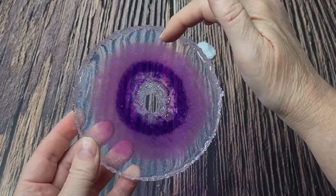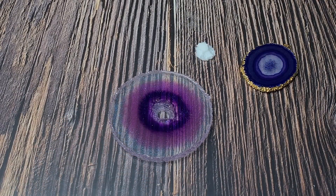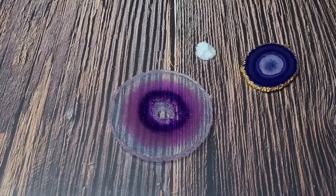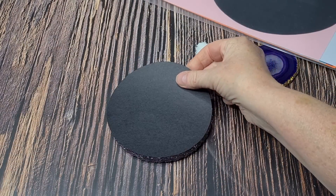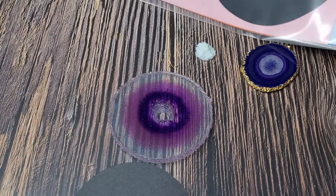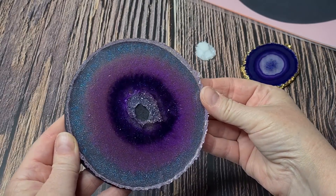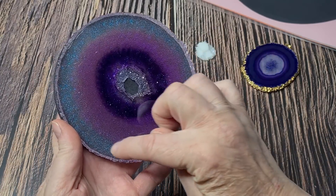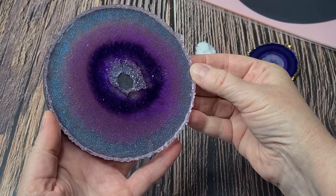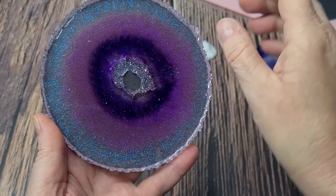I probably could have made it a little bit darker - I wasn't sure what to do with it. But you can see that rainbow glitter in there. I'm going to get some colored paper to put behind it so you can see better - maybe black. I've got my little folder with colored paper. Put that on there - now you can see the rainbow ink, look at that! And you can see a little bit of the darker purple.